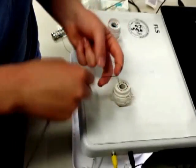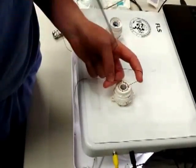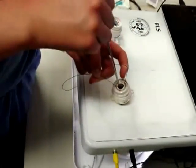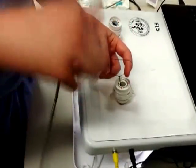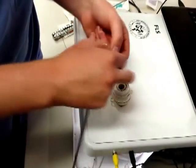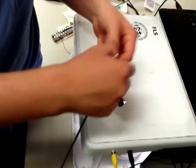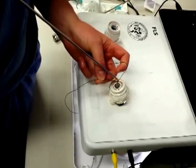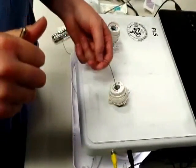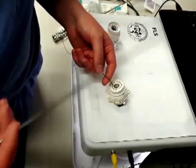If you are using a closed-end knot pusher as opposed to an open one, the closed-end knot pusher does not need to be removed from the suture with each subsequent throw. You simply need to use a one-handed tie technique instead of a two-handed tie to perform each subsequent throw. You can see here how a single throw onto the Penrose drain can be used multiple times to practice the rhythm of the extracorporeal knot tying. Once you've thrown three throws for the exercise, you would then stop, put the scissors in, and cut the suture to complete the exercise.